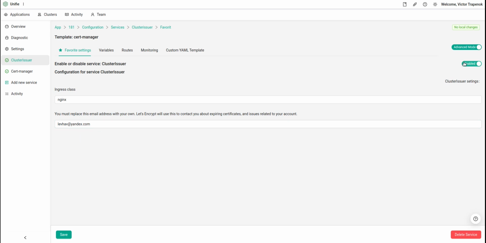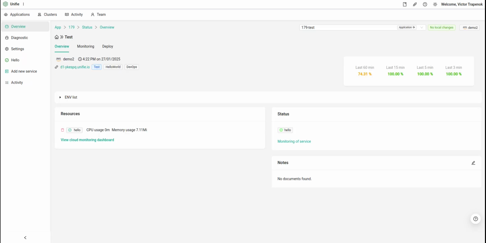After this, you need to enable and save. After this, we will be able to automatically get valid Let's Encrypt certificates in our cluster for all our deployments if you have properly configured the DNS service.